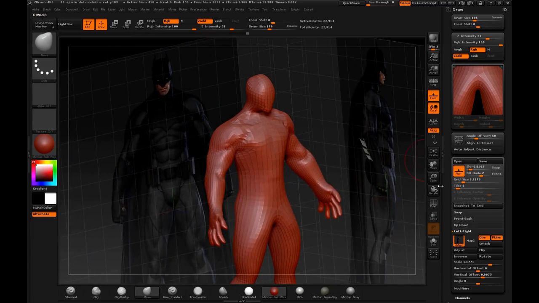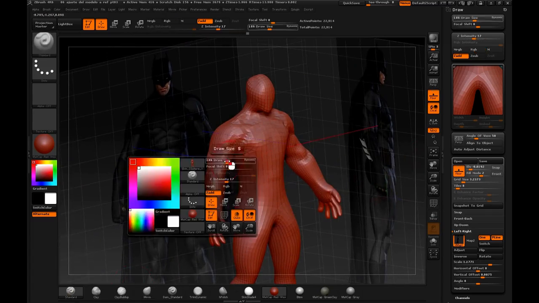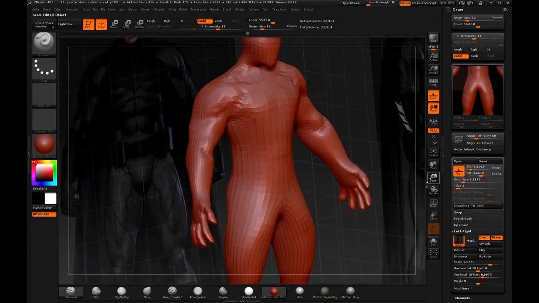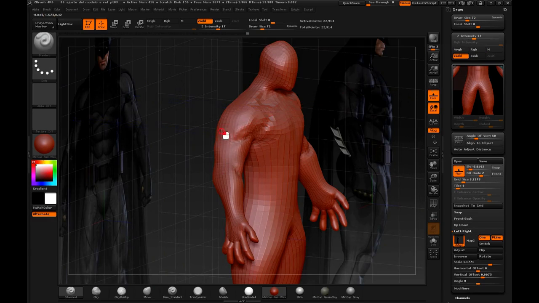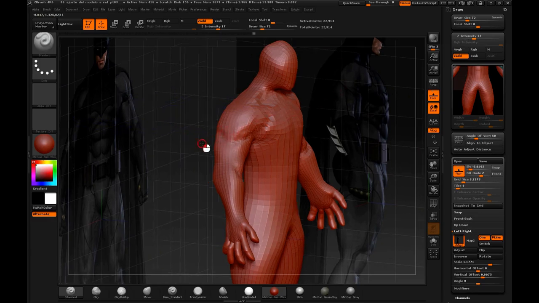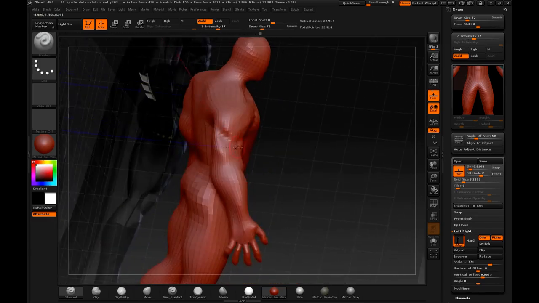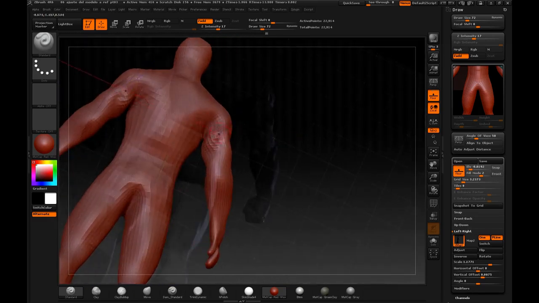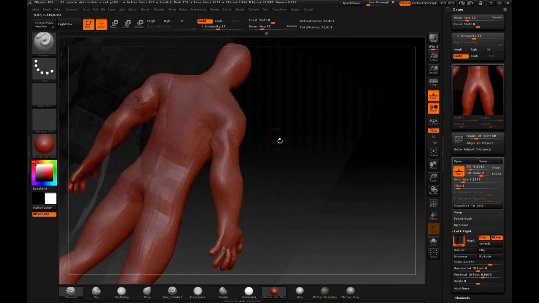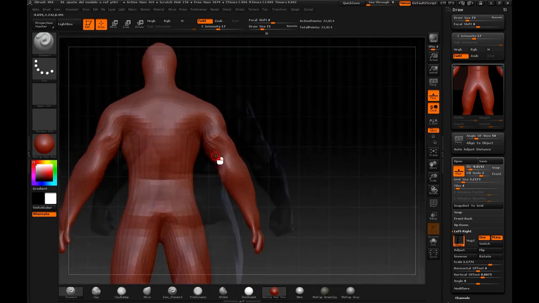Alright, let's select the standard brush and define the shapes a bit. Notice I trace the line based on this line over here. I'm following the red projection. Basically, I'm copying the shape. Over here on the triceps, notice also it shows me how it corresponds to the image over here. I simply generate the general shape. I won't detail them much, but now we are getting something closer to what I wanted to do.